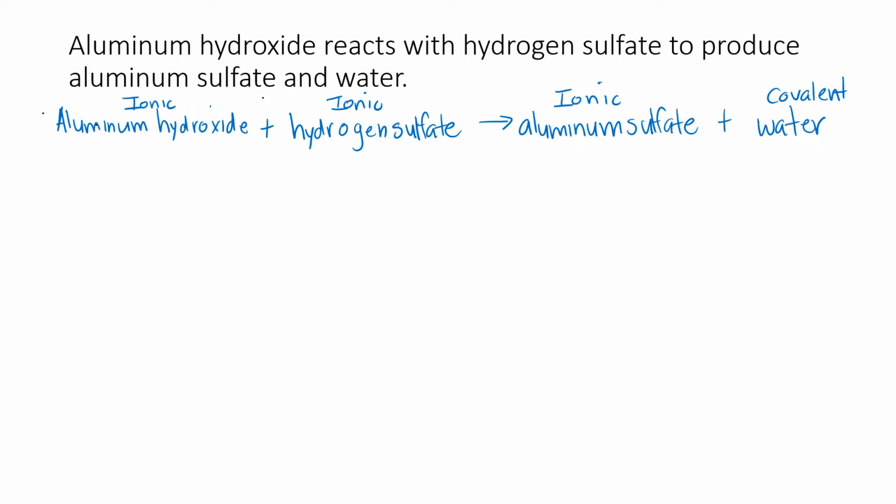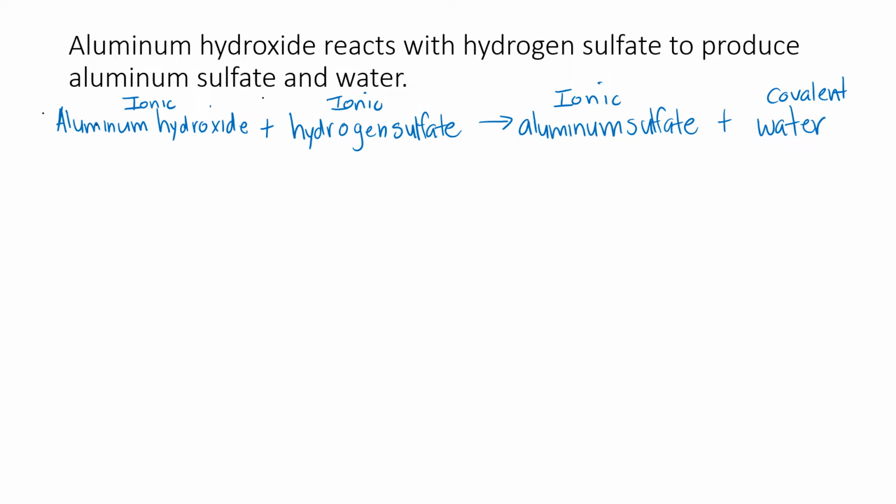All right, so we've got the equation that you're actually trying to do on today's assignment. So we have aluminum hydroxide reacts with hydrogen sulfate to produce aluminum sulfate and water. So you simplify it a little bit better, where you just put the symbols for the ands and the produces and all that by replacing them with pluses or arrows.